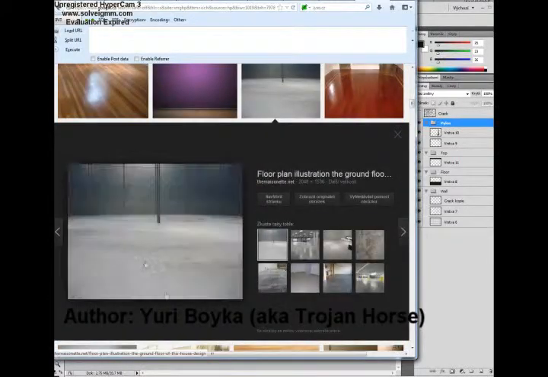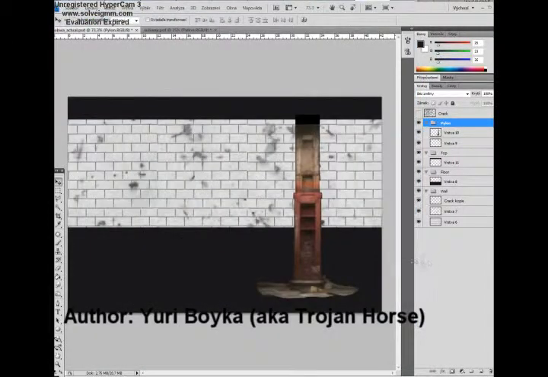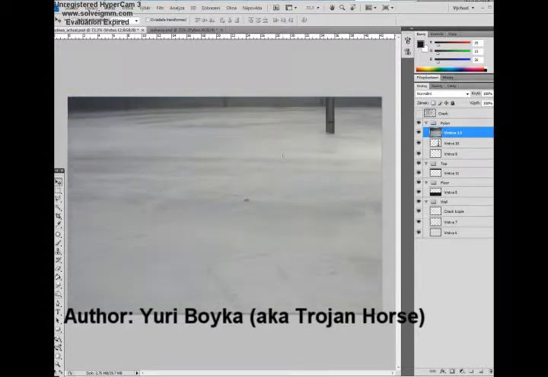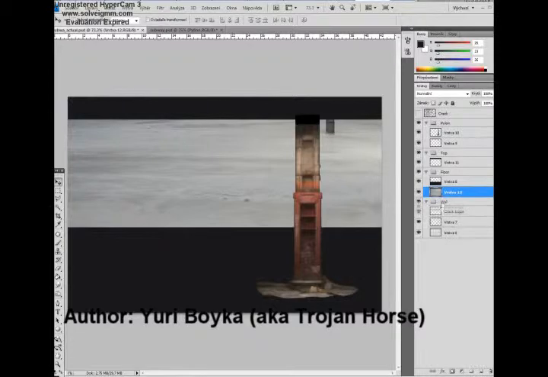Hey, this might be awesome. Wow, this is an awesome texture. Hopefully it's big. Yeah, it's really big. So when we move it here, we might also have a background texture for something else. This is pretty cool. So move it a little bit. We will move it to the floor. So we've got it here on the floor.